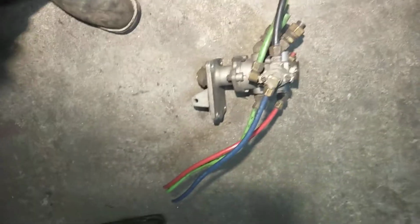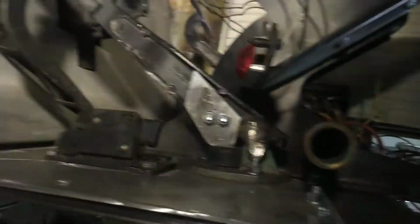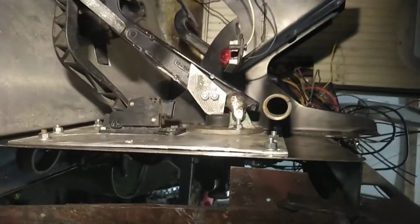This is the foot treadle from the Freightliner. It was too long, you'll notice missing the brake pedal. So what I did was I used the little treadle off the old Bluebird, which is substantially smaller, and I've temporarily rigged up a brake pedal for it. That's the Freightliner brake pedal.